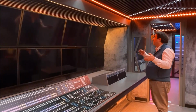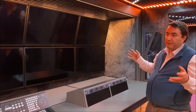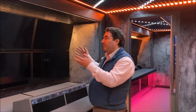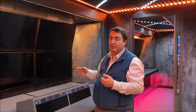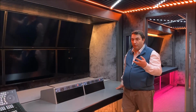Also the monitor wall. Naturally you can pick any monitor you like, but we want to give the idea of a full immersive experience. So we decided to put 12 40-inch LCD displays, and as the main function of this monitor wall is viewing the images rather than image quality analysis, we chose, or you may choose, a multi-viewer based viewing approach. On this desk, we have the ability to have 8 operators.